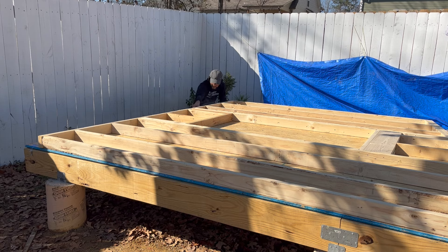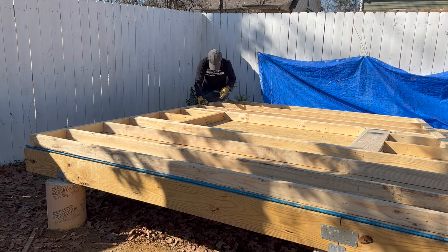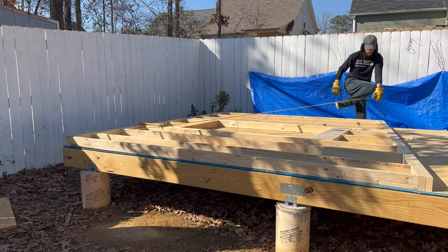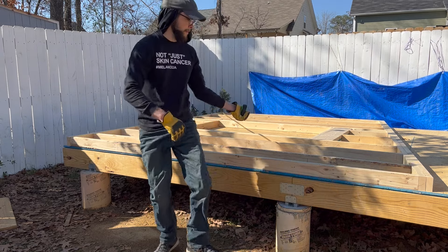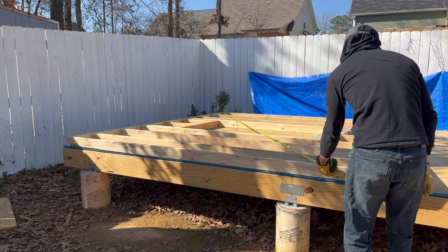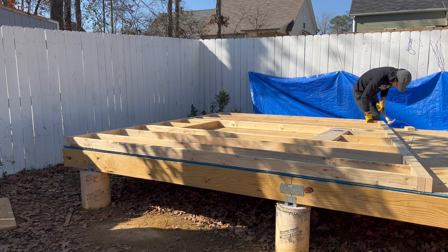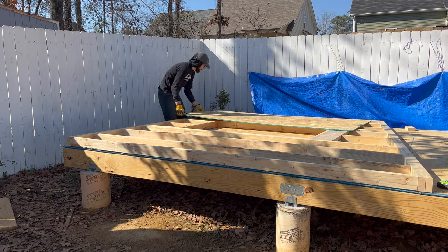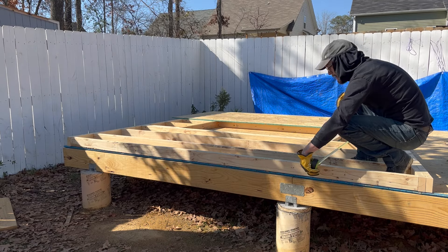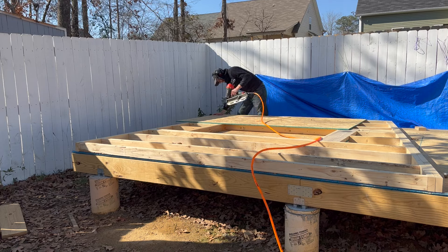Once the wall was lined up with my chalk line, I tapped two nails in on the inside of the framing, not the outside. These held the bottom in place while I was squaring the wall, and also served as a pivot point later when standing the wall. This wall was slightly out of square, so I had to push it into square, and then tap nails in on the top outside of the framing to hold it in place for the sheathing. Once the sheathing is on, those nails can come back out. I put the sheathing on the walls while they were laying down because that was a lot easier for me to do by myself than trying to do it while they're standing up. The downside is it makes them a lot heavier for lifting.